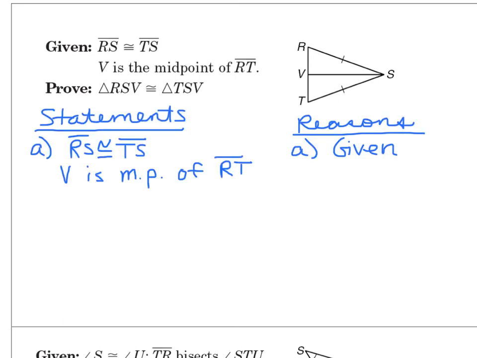All right, so our given here first is that RS is congruent to TS, and that's already marked on our picture for us. And we're also told that V is the midpoint of RT. Well, our first given, like I said, is marked on the picture. Our second given is not marked on the picture. And we all know the midpoint is the very middle of a line segment. It divides it into two equal pieces. So if V is the midpoint of RT, that means that each half of RT here is congruent. So let's go ahead and mark those congruent, RV and TV.